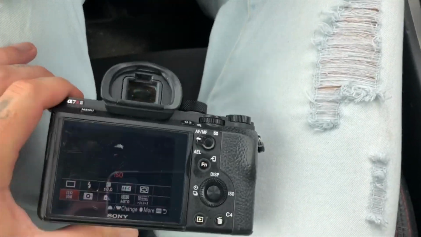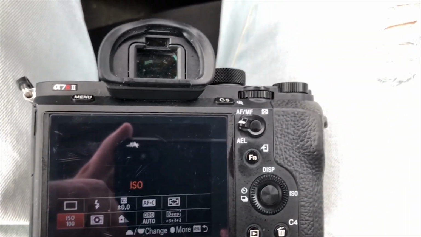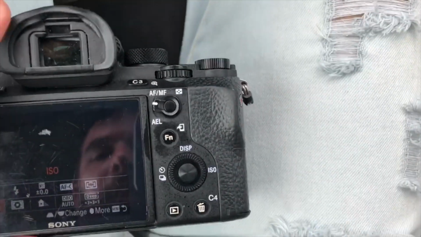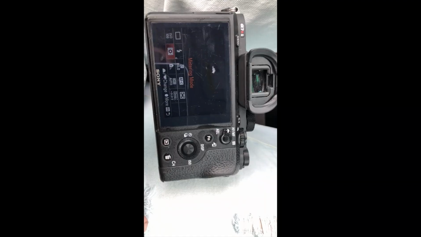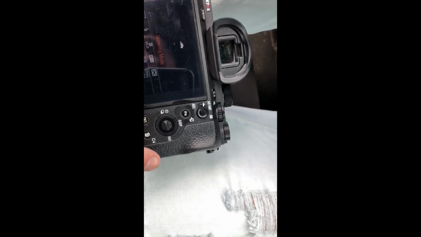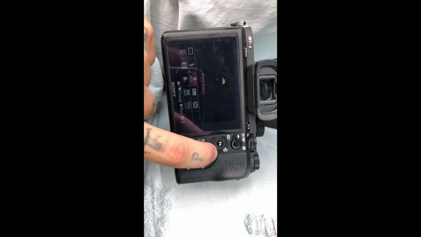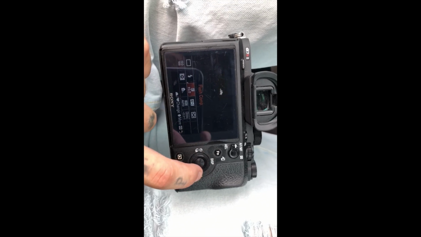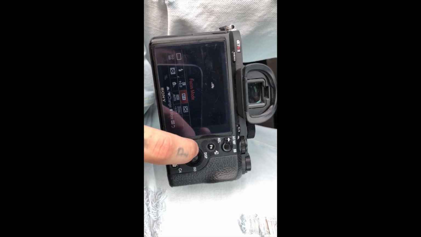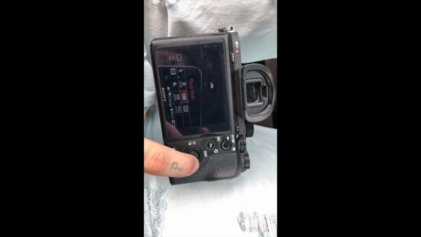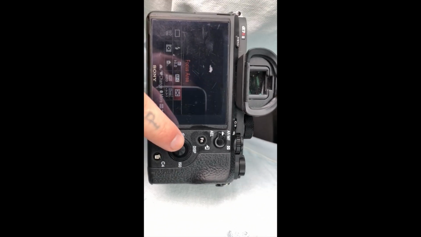Alright, so for the settings on this camera, I'm running the ISO at about 100. That's a pretty good standard for sunny weather like this. So we're running the metering mode on multi. White balance shade, because it's kind of cloudy, to be honest, now that I think about it. Autofocus continuous, no flash compensation. Focus area is going to be wide.